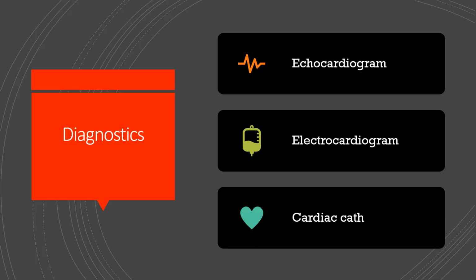So for diagnosis, we diagnose this with the echocardiogram. Again, this is the ultrasound that looks at the structure, or I'm sorry, the EKG is the test that measures their electrical output. So we do an EKG to see if they have any arrhythmias. We do an echocardiogram to look at the structure of their heart through ultrasound, and then cardiac cath is another way. We need to see what the pressures are, see if they have any pulmonary hypertension. So we need to know all this information before they get a surgical repair.